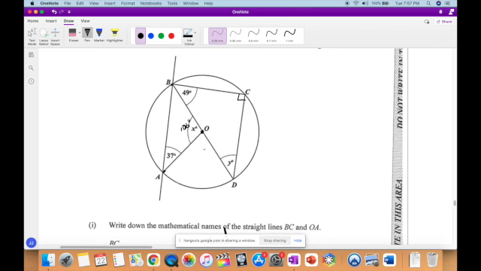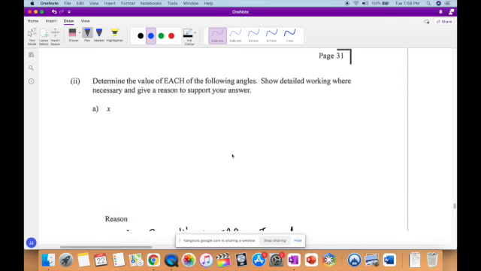Right? So you could see here, first of all, for X, that this is a radius and this is a radius, which means that these two are equal. So we have an isosceles triangle. That means that this is going to be 37. And once these two are 37, we could do the whole triangle thing. Another thing, and good job, Shazzy, is that we have a diameter, and the diameter subtends this angle C, so that means that that is 90 degrees. Any angle subtended by a diameter or a semicircle is 90. And so we could find Y from there using the triangle rule.